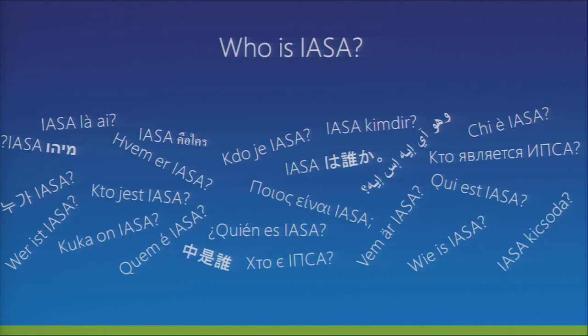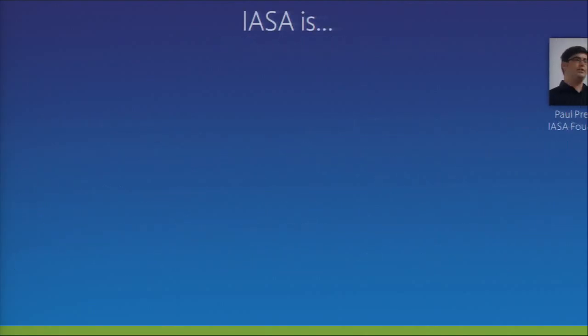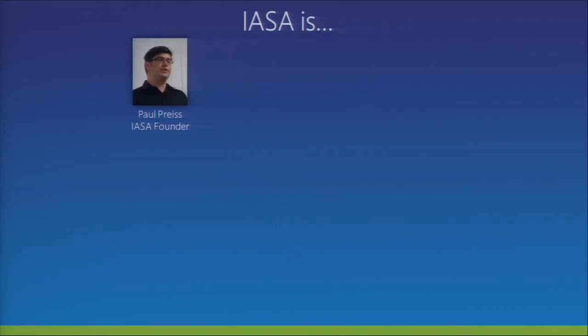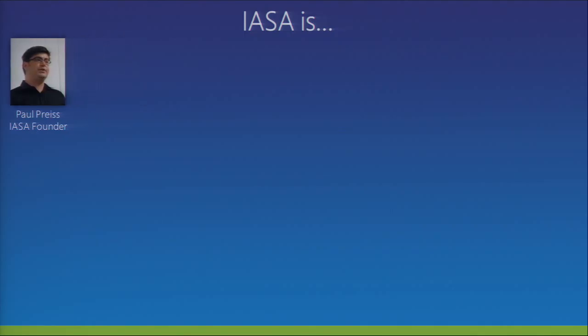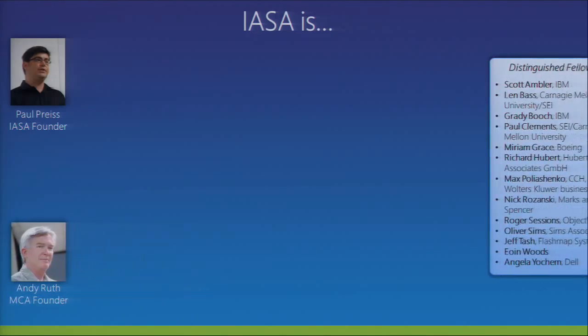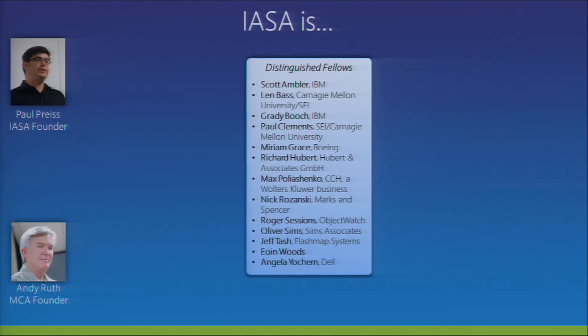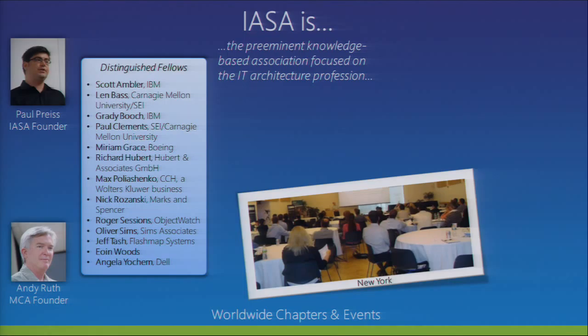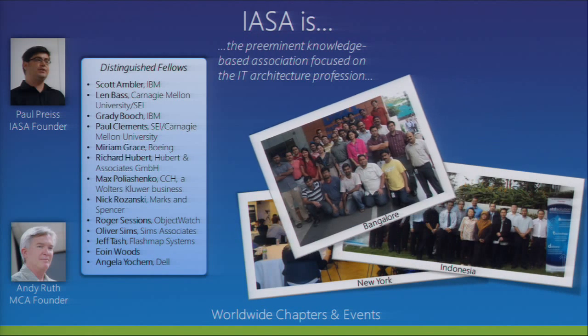And if you were to do a timeline history of it, Paul Price, coming across the screen right now, founded ISA in 2002. By 2003, it was a 501-6C organization, which means it's a bona fide organization. Then comes along Andy Ruth, the MCA founder, Microsoft Certified Architect, which I'm sure you've heard about in the past. He's put certification into what Paul started. And then we've got a whole host of fellows. If you look at this list, it's a really cool who's who, and they're all part of ISA.